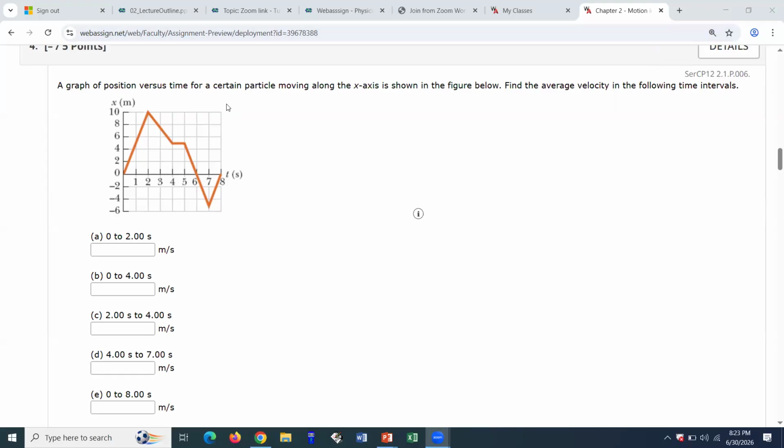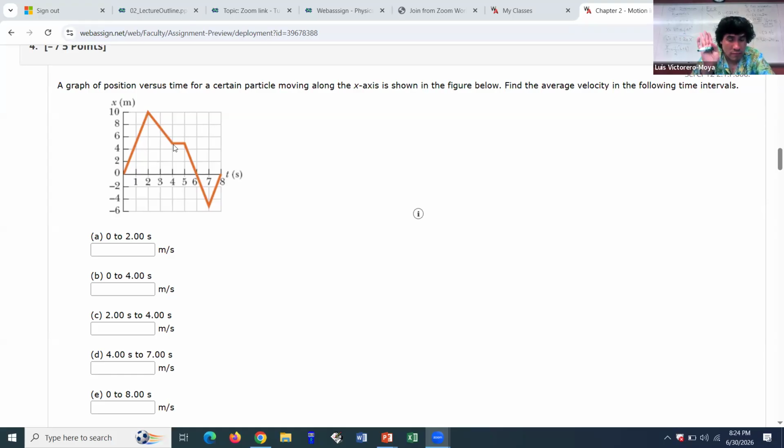Wait, because the line is going down, do we subtract it from 5 or something? Or is it just like 5 over? No, remember, for velocity, you only care about the final and initial positions. Okay. But hey, wait a second though. Between 0 and 2, what was the average velocity? 5. And between 0 and 4, we got 1.25. So why do you think it's less than before? Because we're decreasing. That's why. So it is reducing.